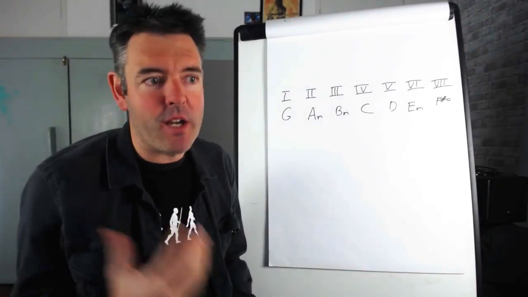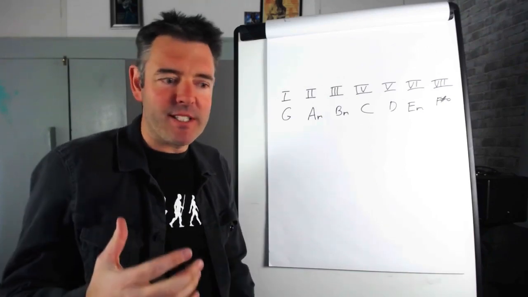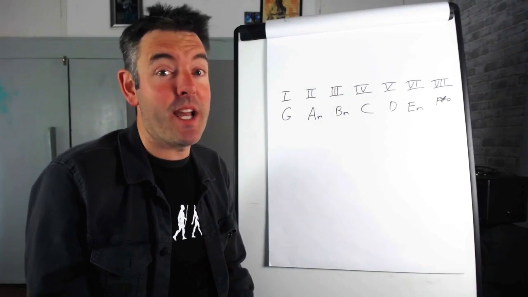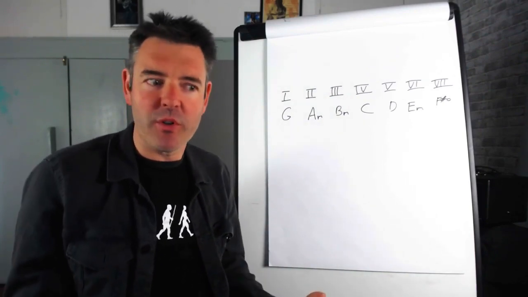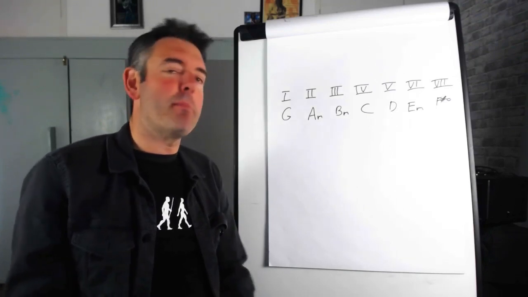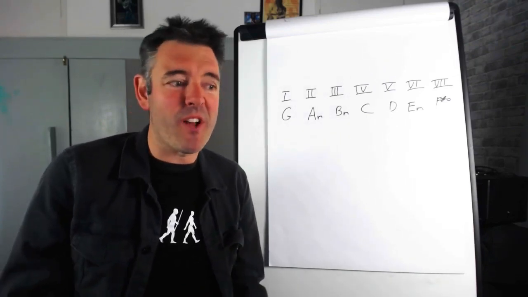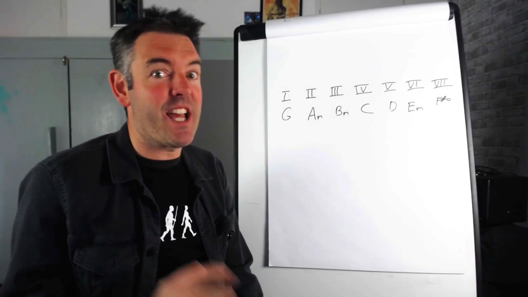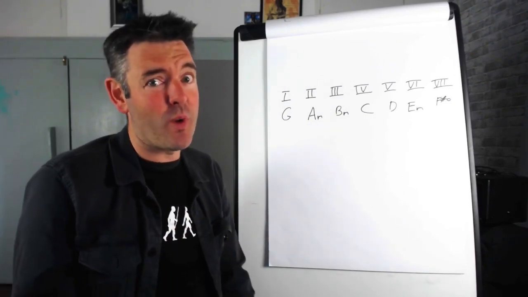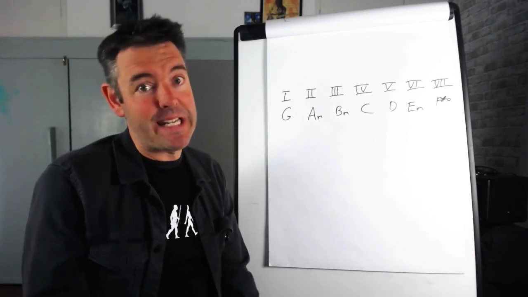Now, what we need to understand about chord progressions is most songs and chord progressions aren't just a bunch of random chords stuck together. There are the same old patterns and combinations of chords used time and time again. This makes it really easy to come up with good chord sequences because you're familiar with what often works. It also makes it much easier to work out other people's stuff because after a while you can almost guess where one chord's going to go when it goes to the next chord. So it can really help you in a lot of different ways. And it's all based around this idea, okay?